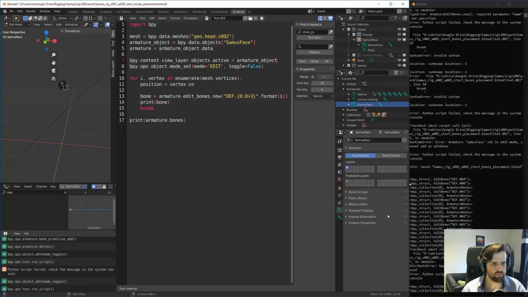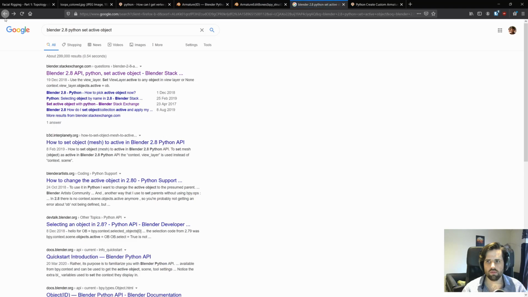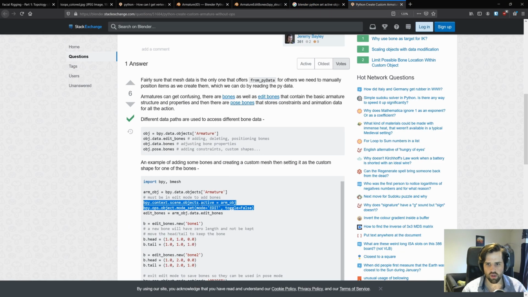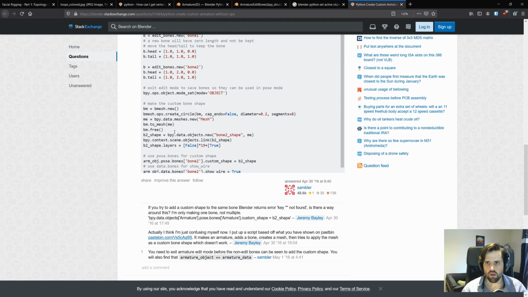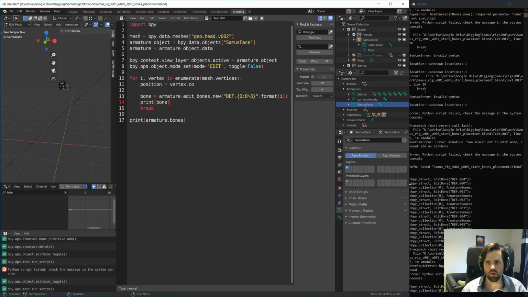That's cool. Now I need to figure out how to actually add the bones, which seem to be helpful in there. So yeah, bone.new. Yeah, that's pretty much what I did, right? Except I didn't have the position.